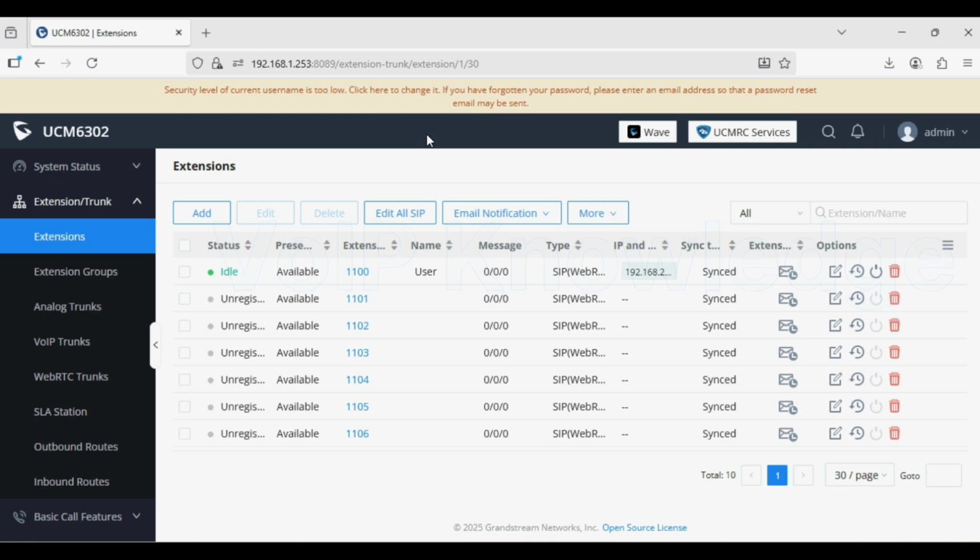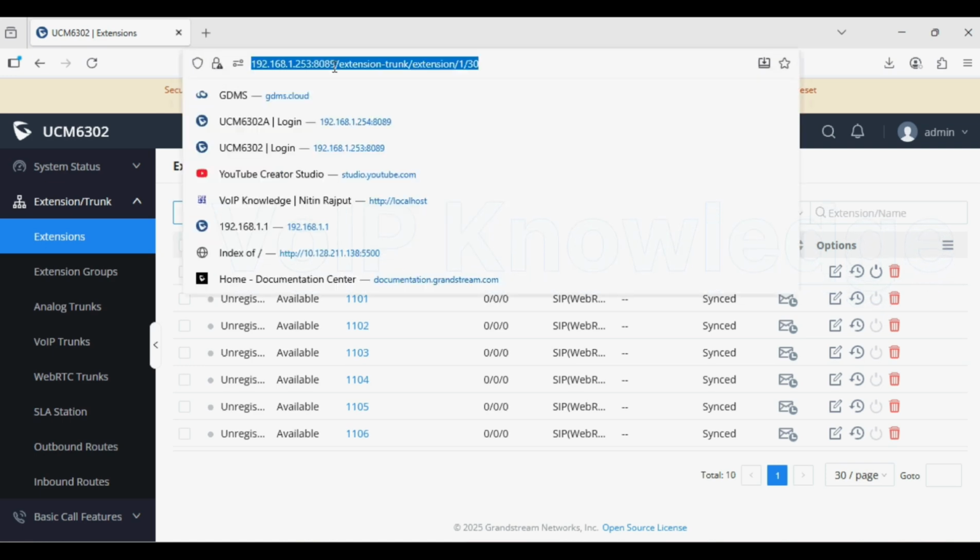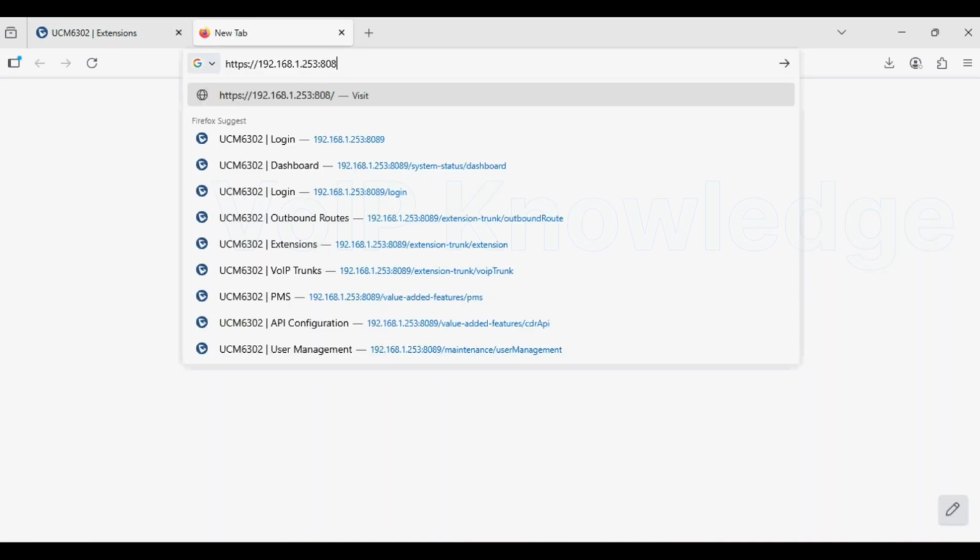Now if you want to log in to the Wave application, let me show you on the browser.